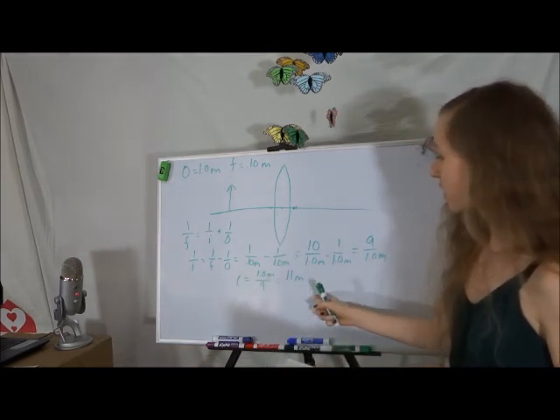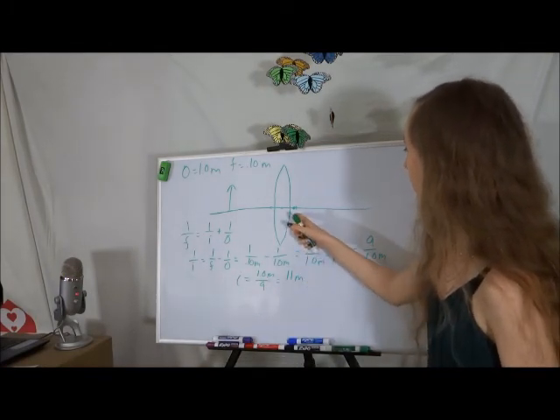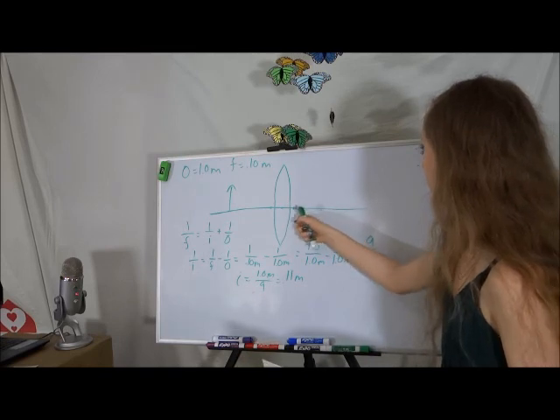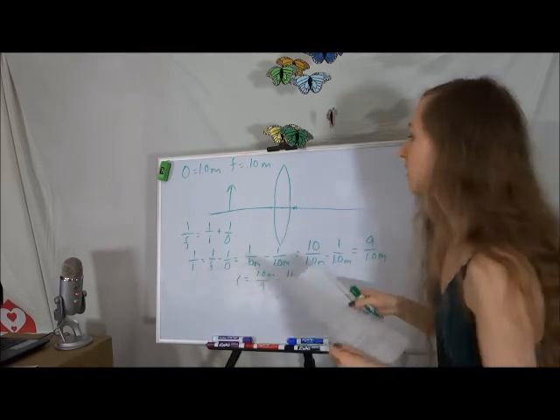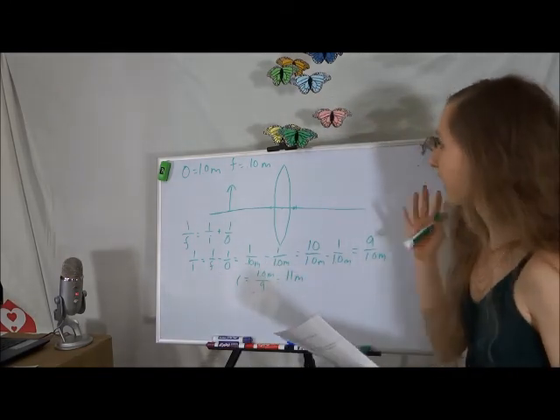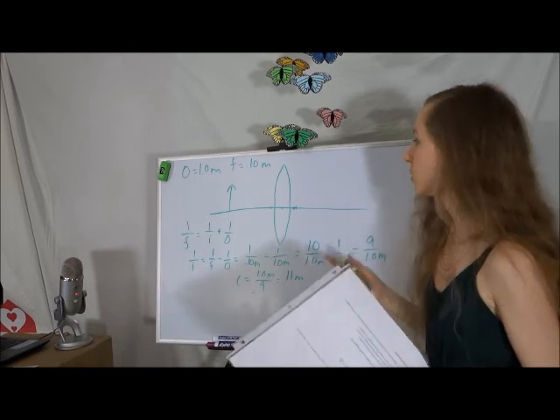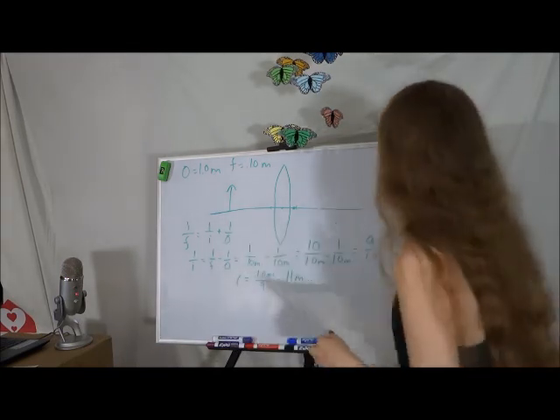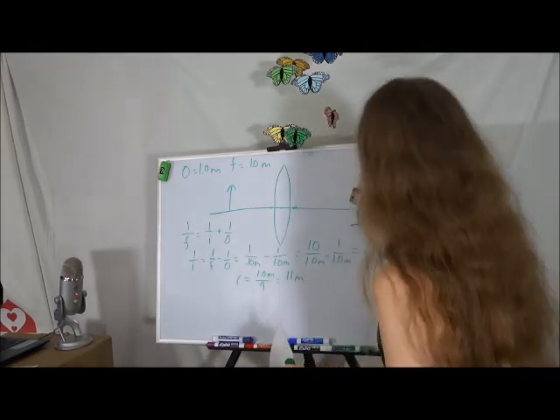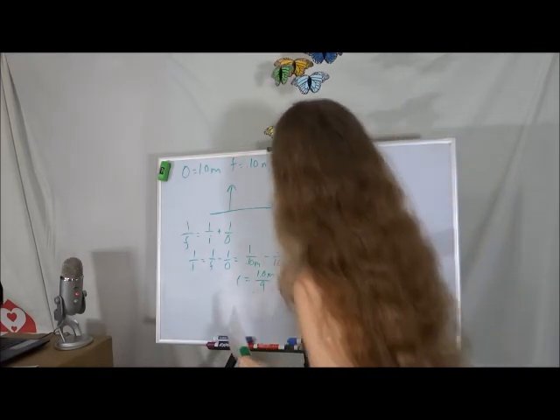Alright, so in this situation, our image distance turned out to be positive. And we say that if our image ends up on this side of our converging lens, it's said to be positive. If it ends up on this side, it's said to be negative. So under what conditions will I be positive or negative? And what about our focal length too? Can that be negative? So the next thing we're going to talk about, just briefly, is when I and F are positive and negative.